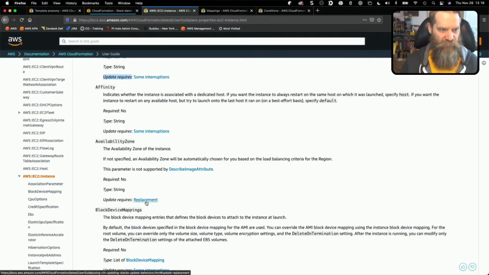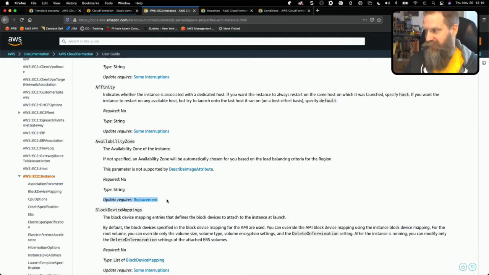That means if we've defined this optional attribute, and then we change the availability zone later on, when we run the stack update, that will replace that EC2 instance. This is really important because obviously you might not want that EC2 instance to go away. It might need to be there for another purpose. So we always look at required, yes or no, and then what happens in the update.